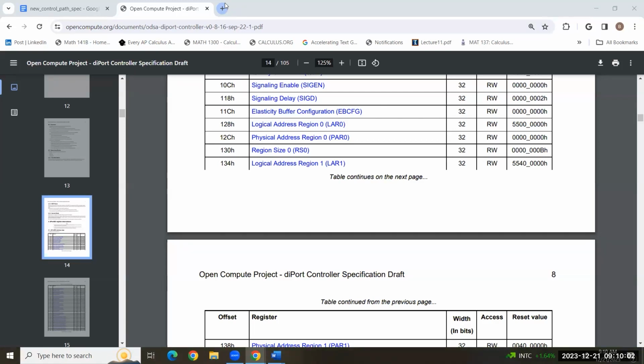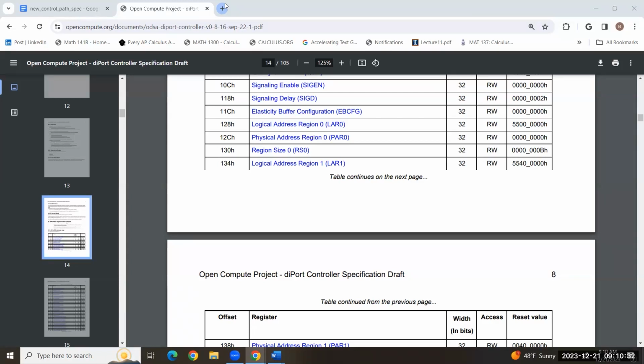And what is explained here is that the local logical address space on the master is what is visible for the local chiplet and where the transactions are initiated. And in that master side, the local address is translated to the remote physical address space. So there are two registers, as you see.